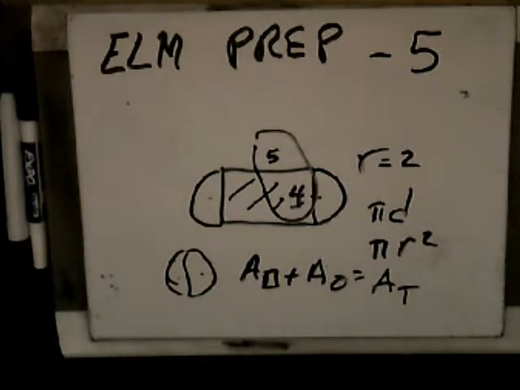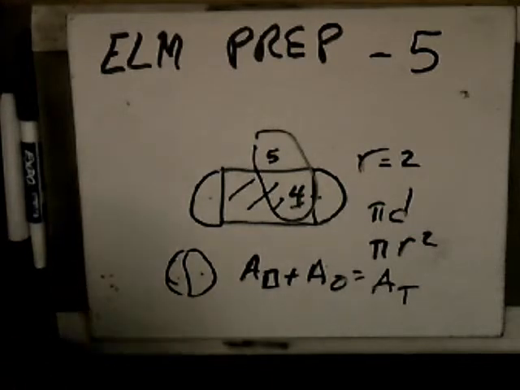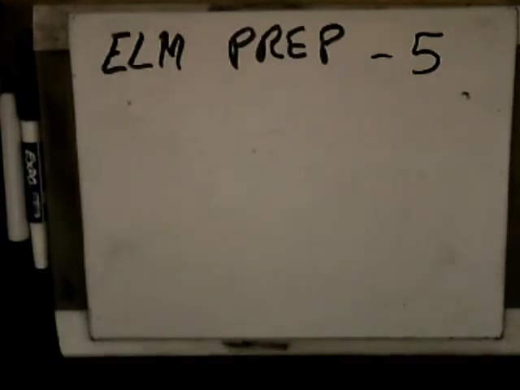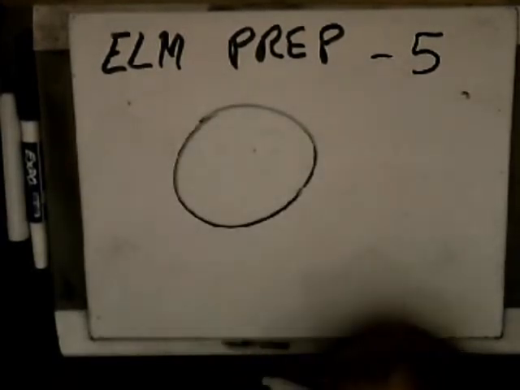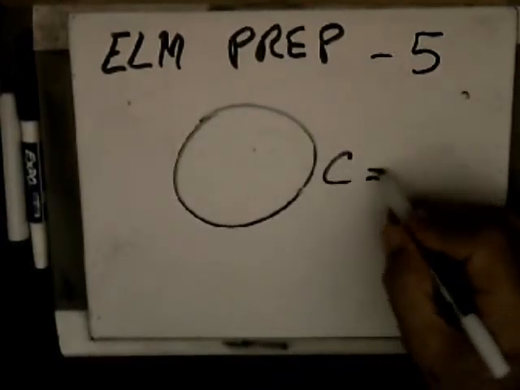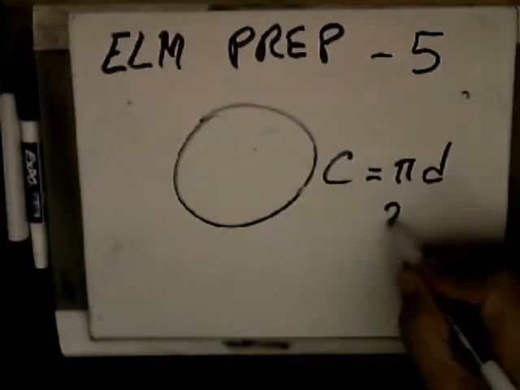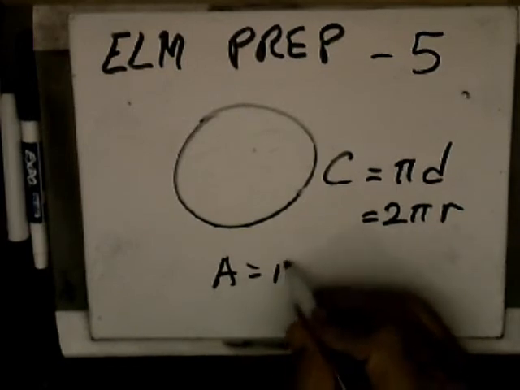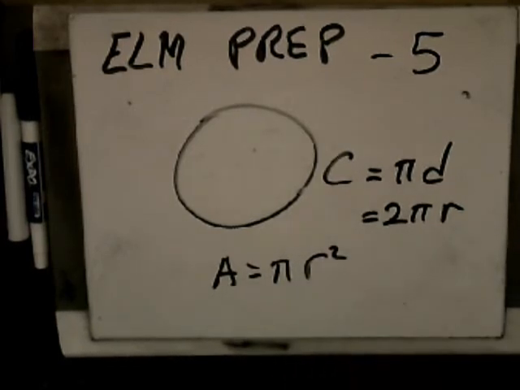All right. We're running up on the 10-minute mark, so thank you for paying attention. Hopefully this was a little bit helpful in terms of shapes. What we talked about this time was the circle and the circumference being pi d, or 2 pi r, and the area of the circle being pi r squared. All right, there's your basic fundamental circle.